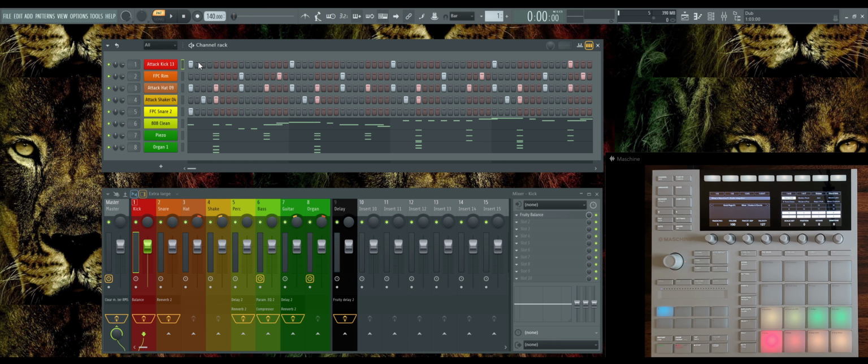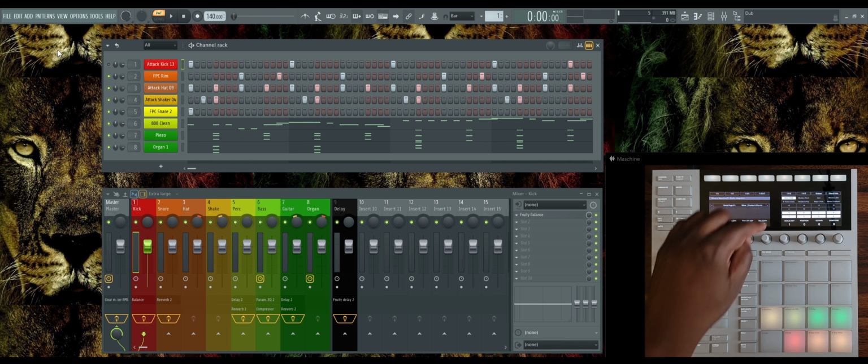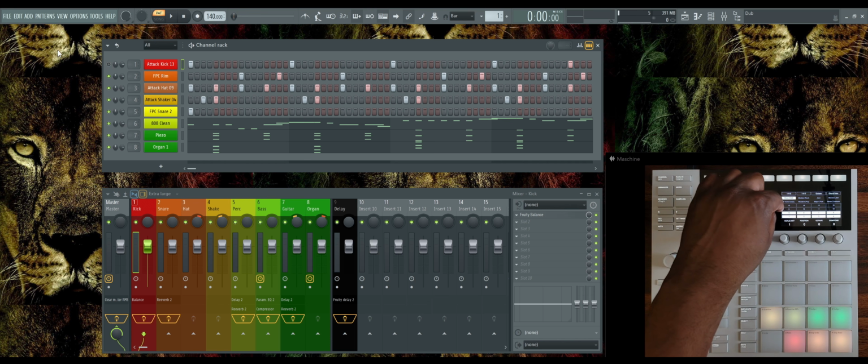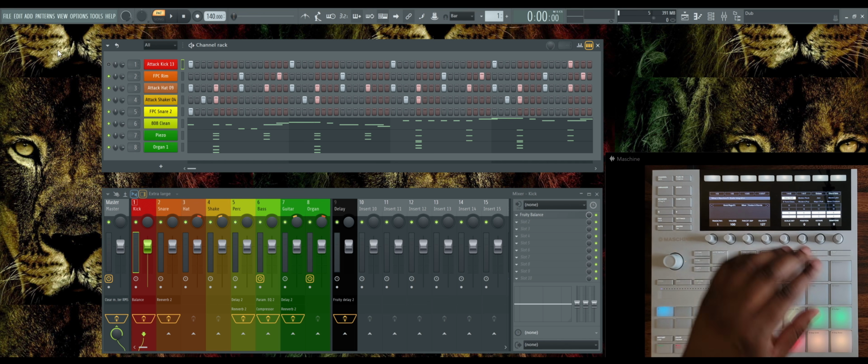In the channel rack, we could select each channel and the corresponding pad is highlighted, and we could select multiple channels and those pads get highlighted. If we mute a channel, we see that the channel's pad gets unlit, but yet still on the screen here we can see that the corresponding rectangle, which is 1 in this case, is still white. And that's because there is a channel there, but it's just muted. Whereas for pad 9, for example, that's black because there's no channel there at all.